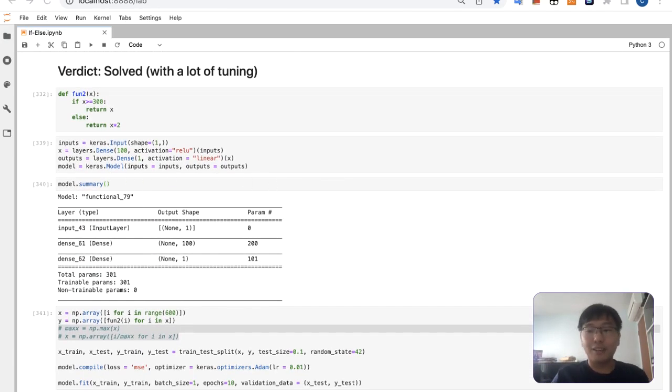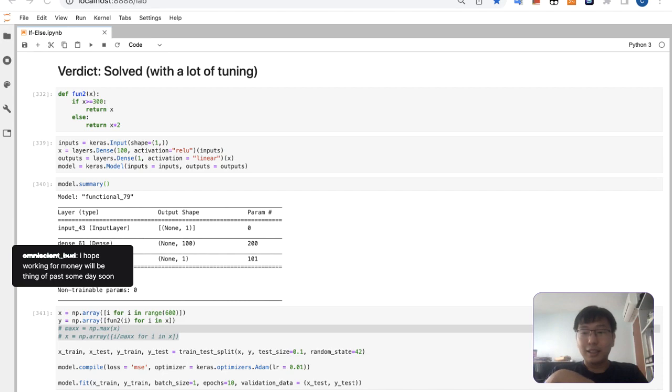It's like knowing in advance what numbers your inputs can be, and I'm telling the program, hey, I'm going to normalize it for you so you have an easier time.